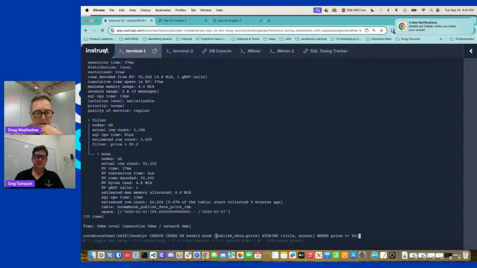We're still going to keep that nice performing composite that we had before. That was great. Now let's keep the storing, but we're going to add a where clause that says anything equal to or above 90, build the index just with that, 90 to 100. That's all we're going to get. I think everything I can think of in SQL will accept a where clause. So use them. Exactly. So let's create this.